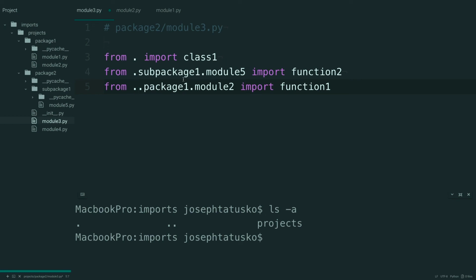And that's it. Now you should have a pretty good idea of how and when to use absolute versus relative imports in your projects. These definitely require quite a bit of practice to get comfortable with, so try splitting up your next project both ways and see how they can work out for you. Thanks for watching.